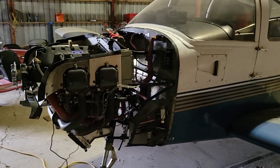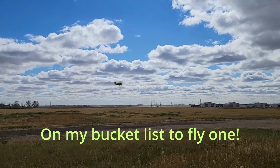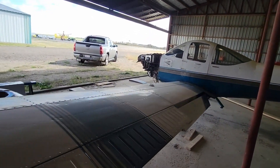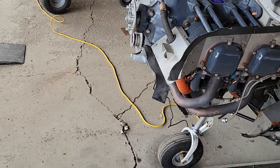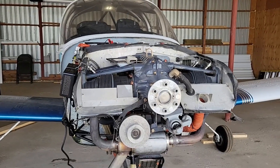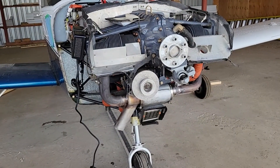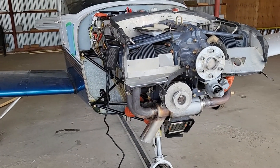I'm going to open up the door to get a little more light in the hangar and show you the rest of what I've been working on. The aircraft is just getting ready to have its annual inspection completed. One of the things we're waiting for is for the propeller to come back from overhaul — my aircraft maintenance engineer has it. Hopefully this week we'll get that bolted on along with the new belt. One of the mufflers had to get replaced, so we went with the muffler from Acorn Welding in Edmonton. I think it's actually better than the factory one, so I'm really excited about that.